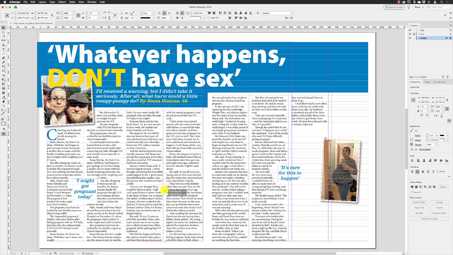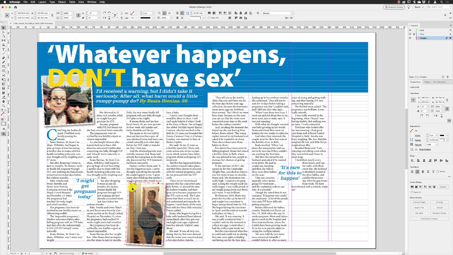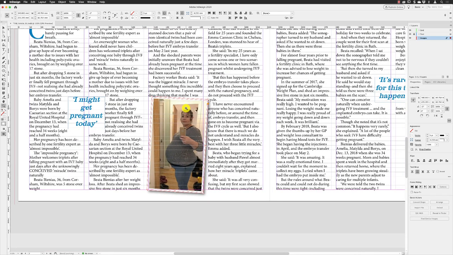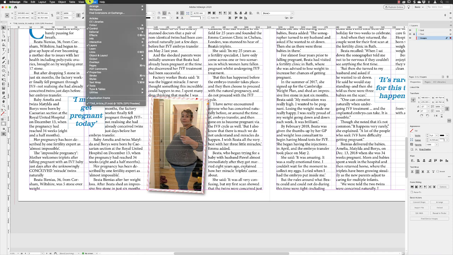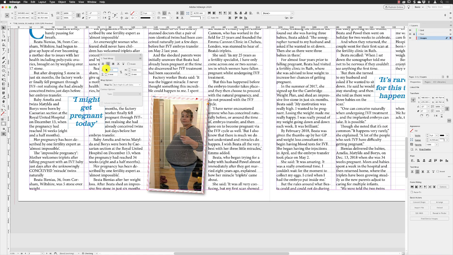So it's going to just run across the majority of this column at the bottom, and it's going to creep into the column on the right hand side. So just need to pull it across a little bit more, make sure all the image is on the page in there again. And then with it sat in there, I can zoom in. So I pick up my zoom tool, and then I need to increase the offsets for this image as well. So I go back to my selection tool, and then I will need to go to the window menu, go down to text wrap, and then increase the up offset in there like so. And the offset to the right hand side as well to push that out of the way.